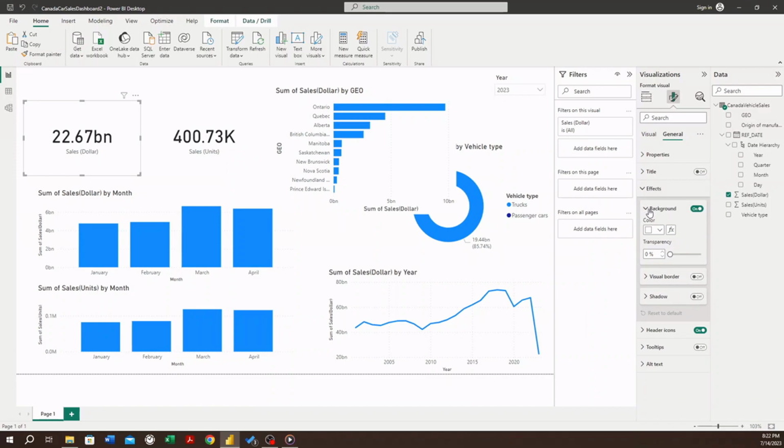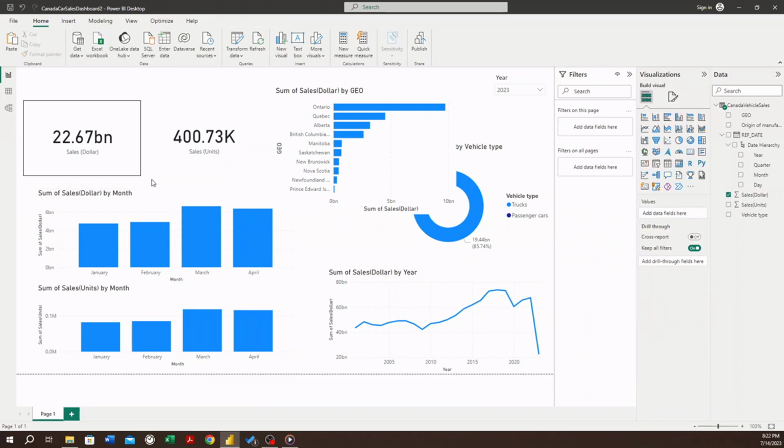You can give a background color if you want. Right now it's just a simple white color. I'm not going to change that right now. I'm just going to add a visual border. There we go. You can see that a visual border has been created.